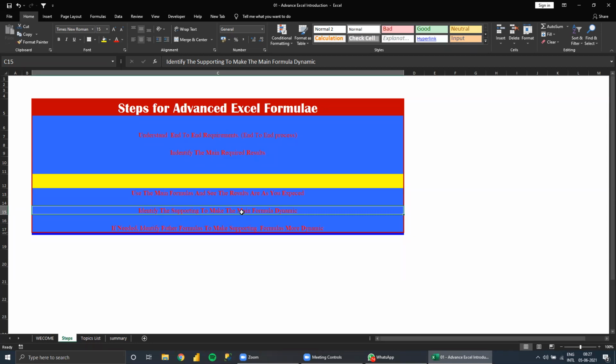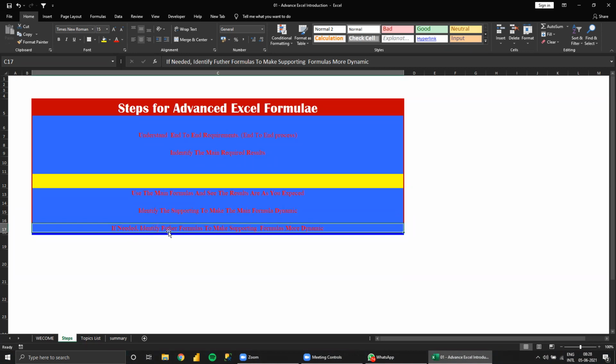The main formula will not change. The arguments will change. All the arguments can be obtained through supporting formulas. That's the reason in this stage, after seeing the main formula result, you need to slowly think what formula you can use to make the main formula dynamic. Right.